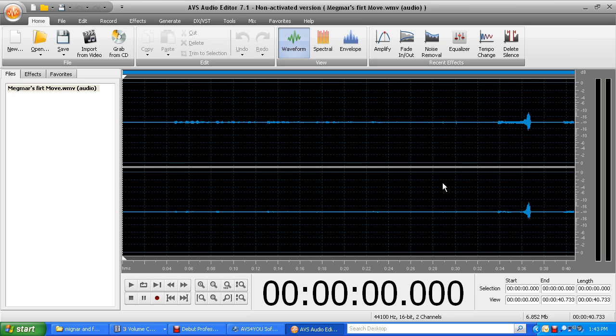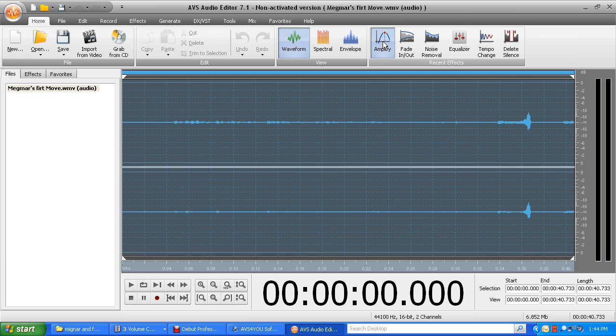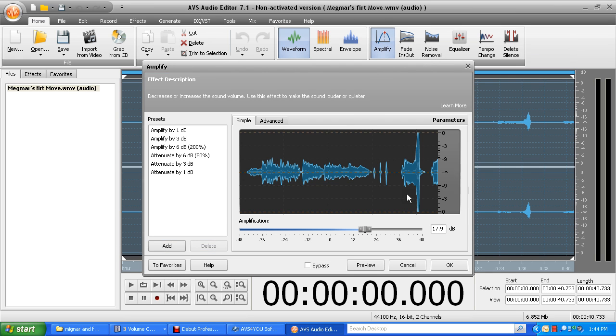So if you notice here, here's our music in a wave format, and we really can't see the hills and valleys all that well, so what we're going to do is amplify this. Now I'm a totally different version here. If we look here, we can see the hills and the valleys much cleaner, so we're just going to go yes.